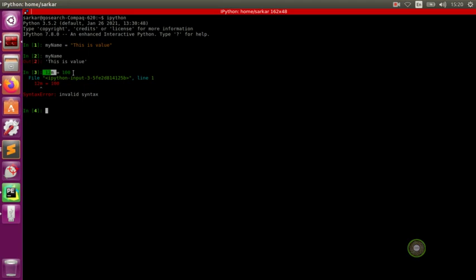Python is not going to accept these, because they are all built-in commands inside Python. So you cannot use these words as variable names.